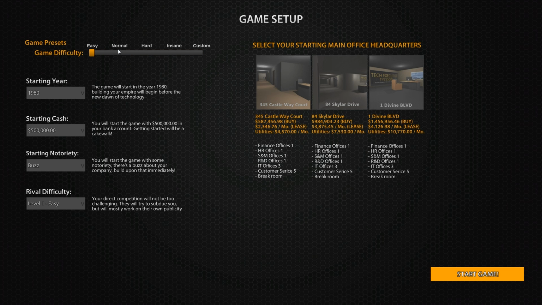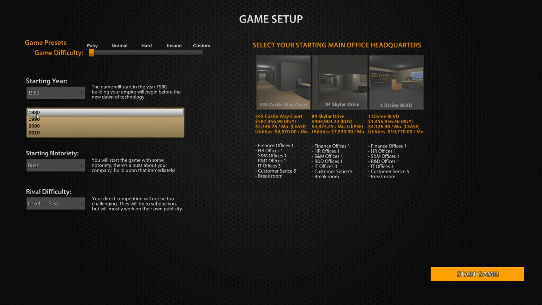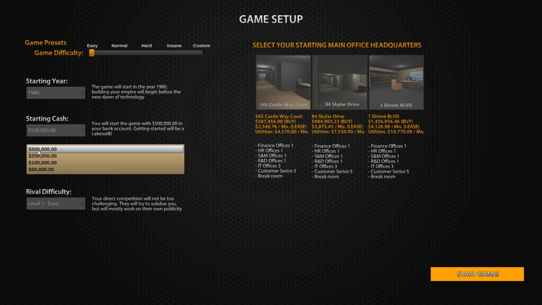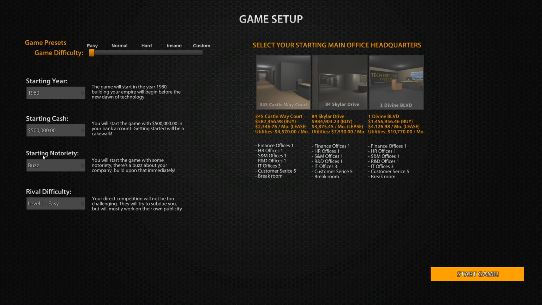This will be your presets for the game difficulty, allowing you to determine how challenging you want the game to be. The four main options that you'll see are the starting year, which has four options: 1980, 1990, 2000, and 2010. Cash amounts, you can start off at 500,000 all the way down to 50,000. Notoriety, this one is different, basically allowing you to choose how popular you are, or your company or your products are, to start the game.